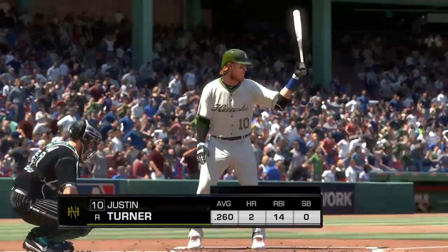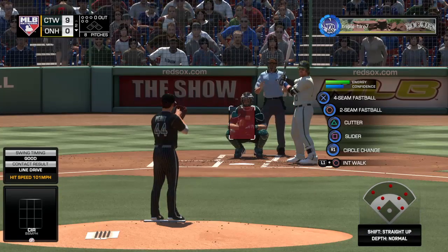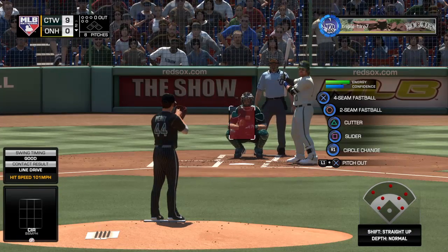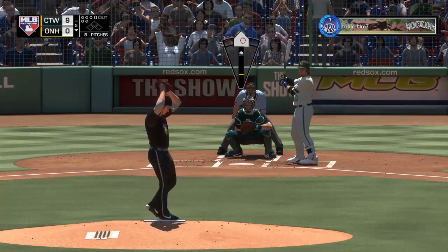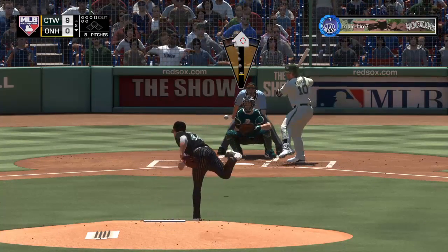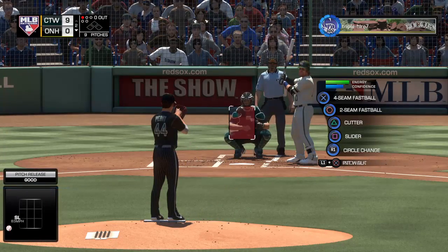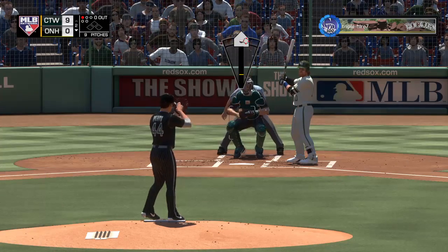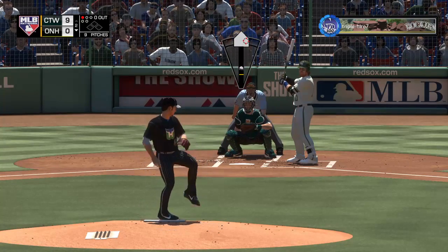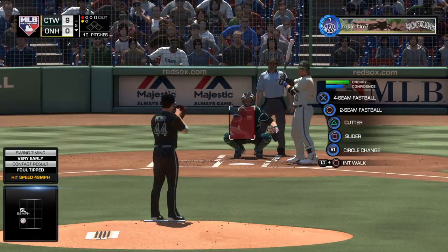So digging in now, Justin Turner. He'll start us out here in the home half of the second. Third baseman, Justin Turner. Here comes the first pitch. And this is taken outside for ball one. Tell you what, having a big lead early, sometimes that's not always the best thing. But I think what you got to do is still focus on one at bat, one pitch at a time, and not allow a big inning coming at you.